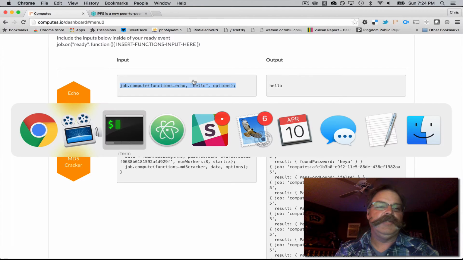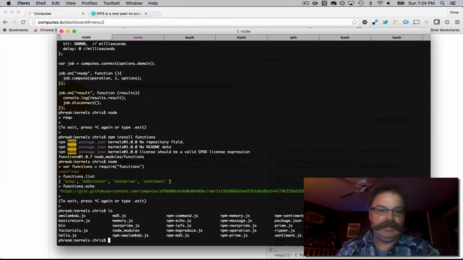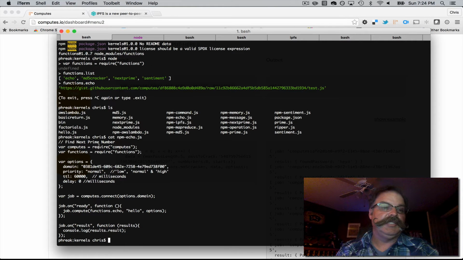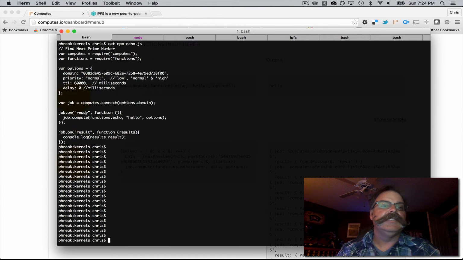So if we were to run that real quick, let's see, we'll cat npm echo, you'll see there. This is how it works.